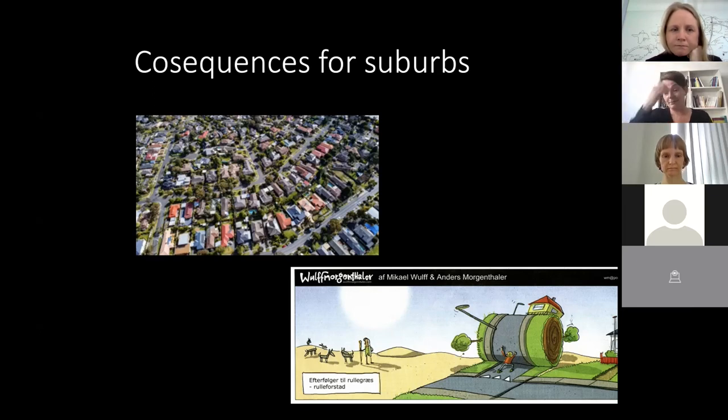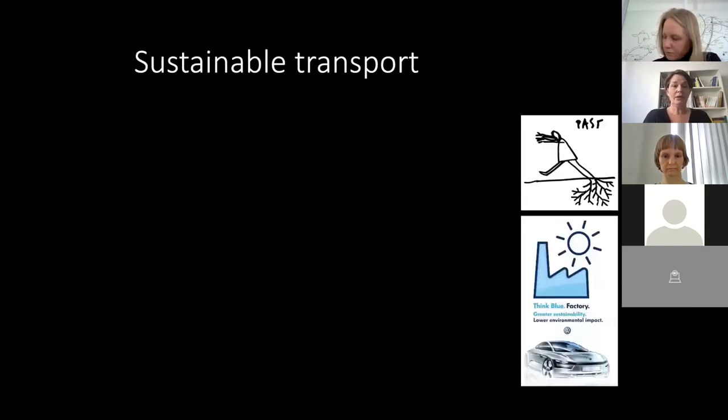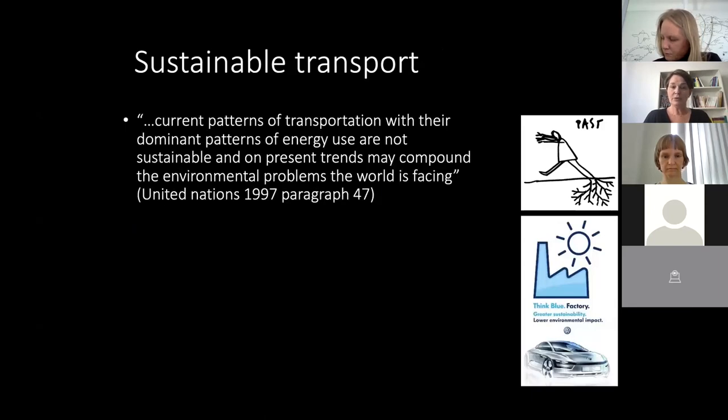And the cartoon down there is by some very famous Danish cartoonists, but they are basically saying that the follow up to rolling grass, the fixed grass you can just roll out, is this rolling suburb. Because this is very much how we see it planned many places. They're basically just rolling out this system with roads and grass and small houses without actually thinking about, is this the right place to have it? And I'm not going to go into a density discussion here, but density is, of course, an important part of sustainability as well.